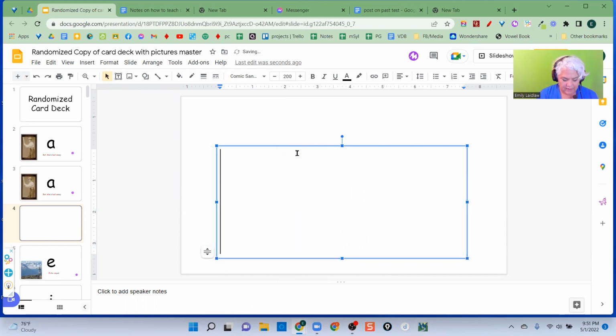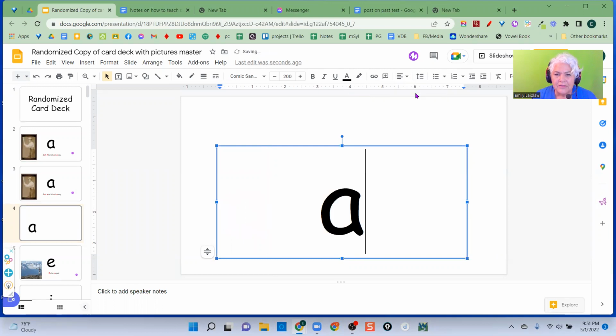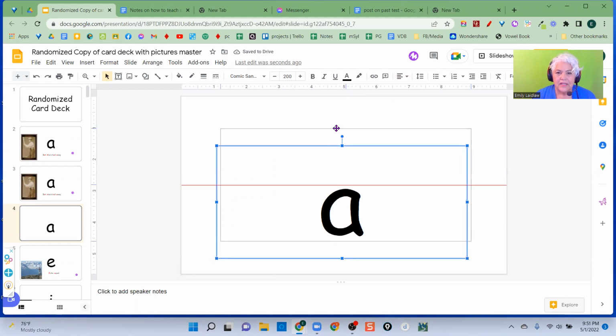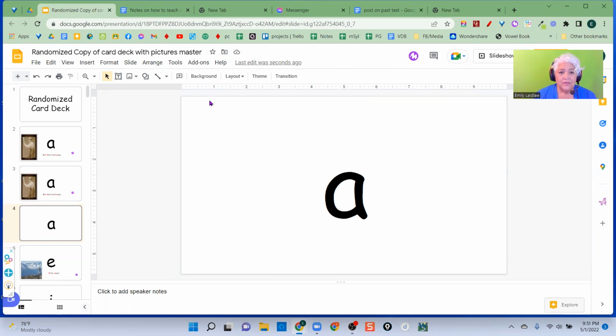And we're going to do the A, and we're going to center it. So from here, we go to center and center it this way, and then we'll just center the box on the page, and you can see the grid lines to the center. So that's what these look like here. You can see this. And then from there, you can add images. You can, of course, change the background color, do whatever you like.